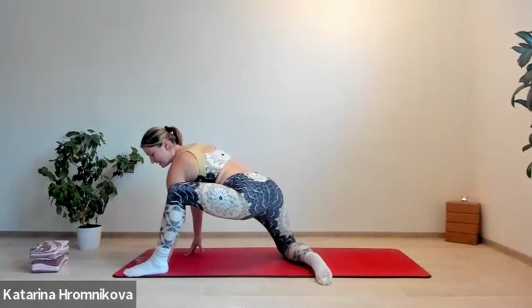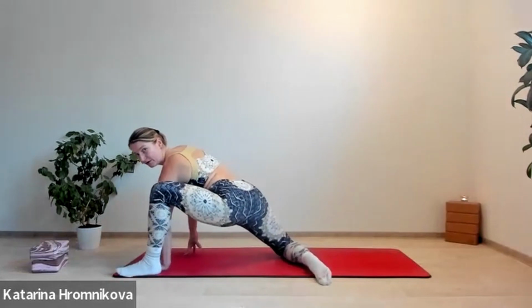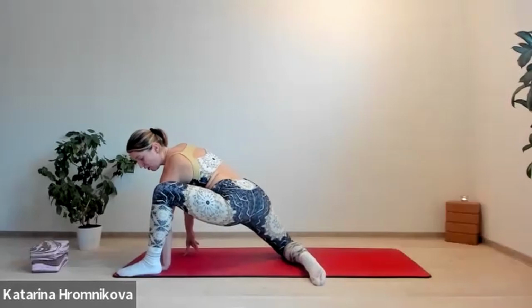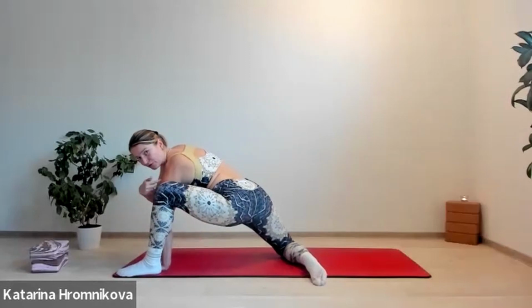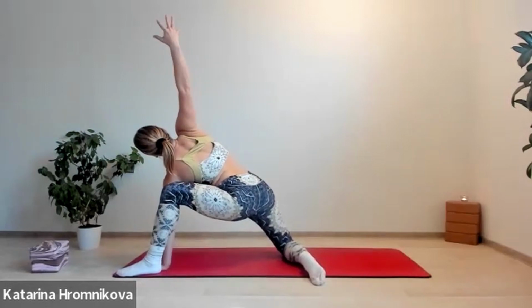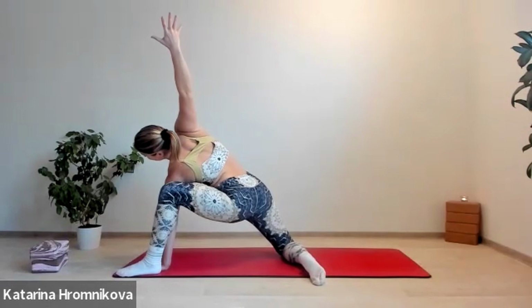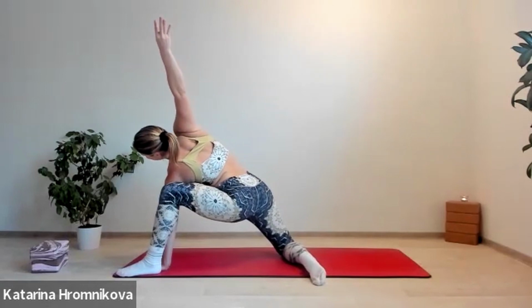The left hand stays onto the inside of the left foot. If you're a little bit more open, wiggle your hips further forward, let your hips sink low. So left knee and your left shoulder are connected. The right arm reaches up, it's a little bit awkward to rest, but I need to send the hips forward to the right to intensify the sensation and the stretch through the inner thighs.